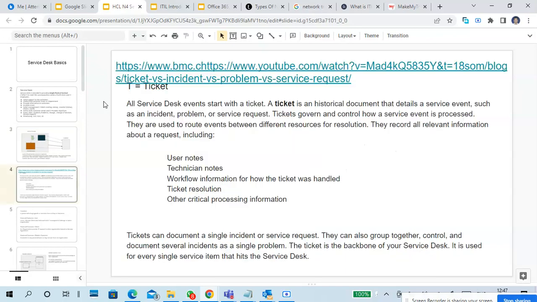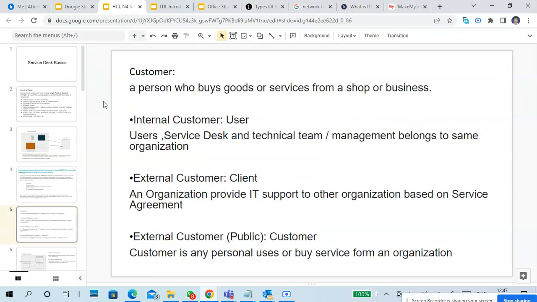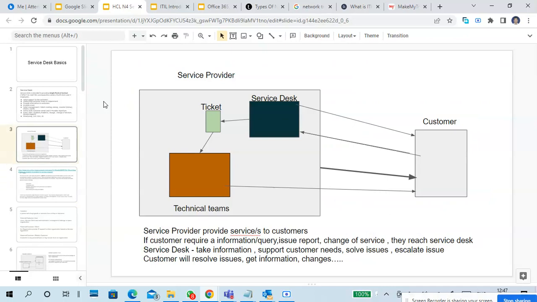The customer can be an internal customer, an external customer, or a public customer. There is a service provider providing a service to the customer. When a customer gets an issue, first and important, they want to report to the service provider because they need help.